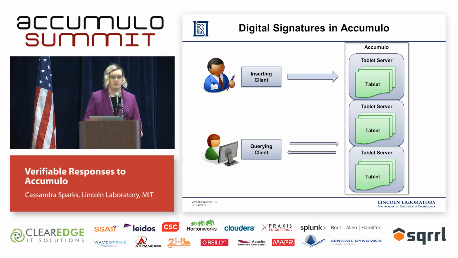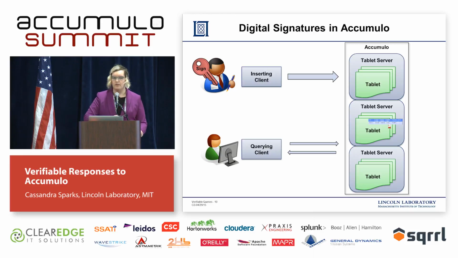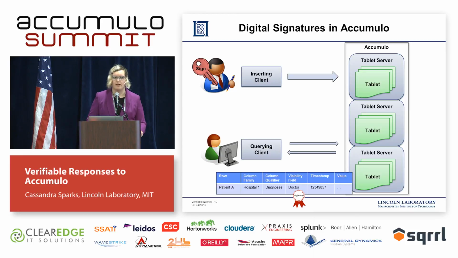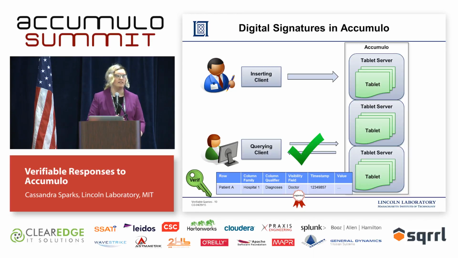So if you look at how this works in Accumulo, just the general workflow of this, you start out with the same data that you were going to insert anyway, and then before writing it out to Accumulo, you take your private signing key and compute a signature of this entry into Accumulo, and you include that with the data that you're writing out to the server somehow. I'll go into more detail about how this can be done later. Then all of that gets written out to the database so that when the querying client fetches it back, they can also fetch the public verification key from the inserting client and use that to verify the authenticity of the message. We add this extra procedure here to give the querying client confidence that this is actually a message that the inserting client intended for them to receive.